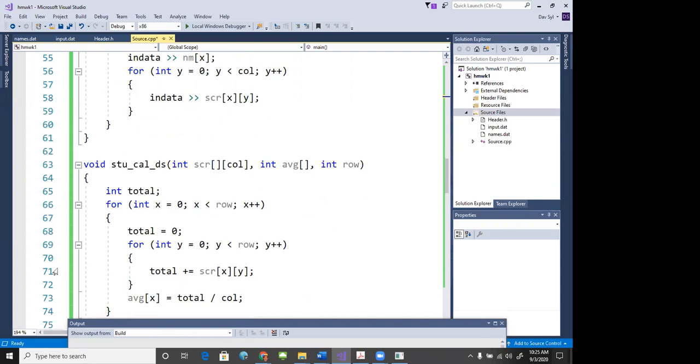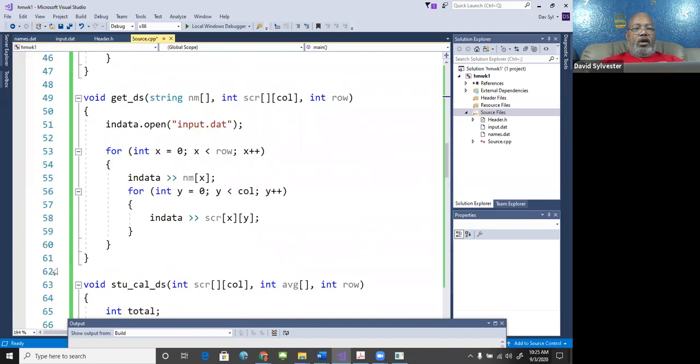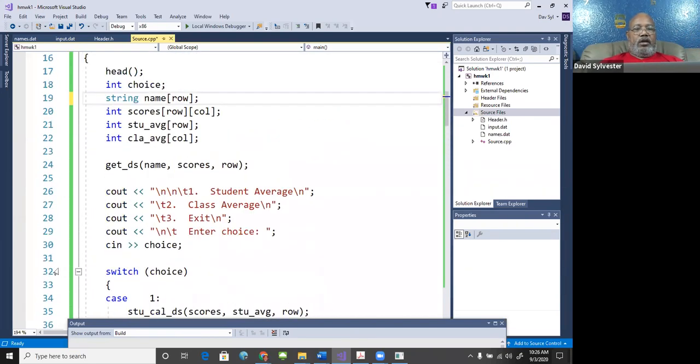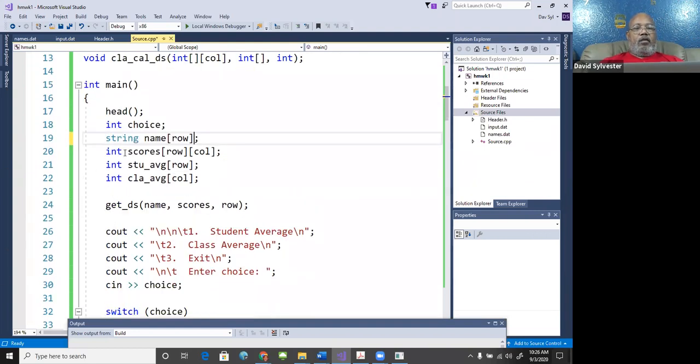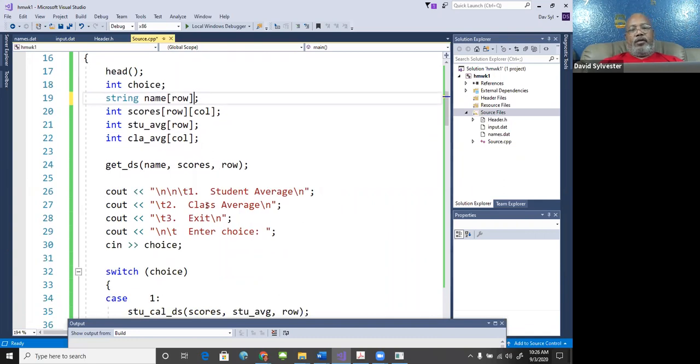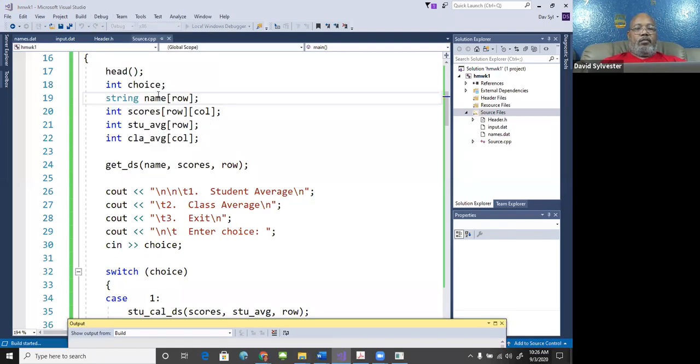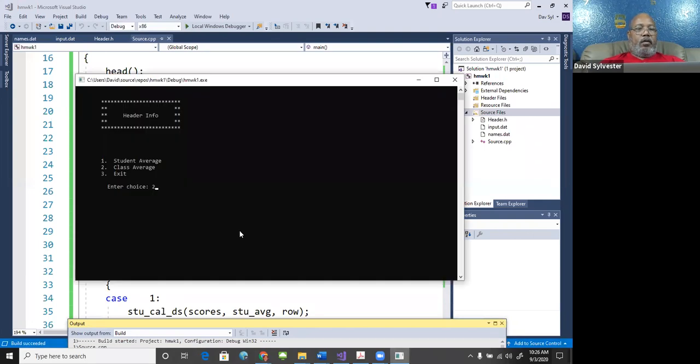Okay. So now we read in the data. Once you're reading the data, we go back to our main. Now, where are we at? This is my little thing here, student average. That's the people doing the student average. So I'm going to debug it one more time, and this time I'm going to do 2. It's going to run.